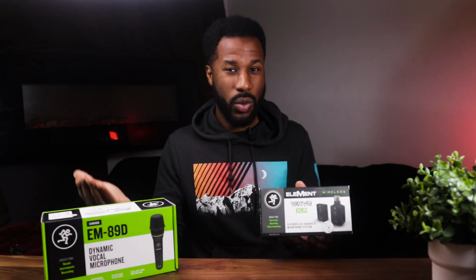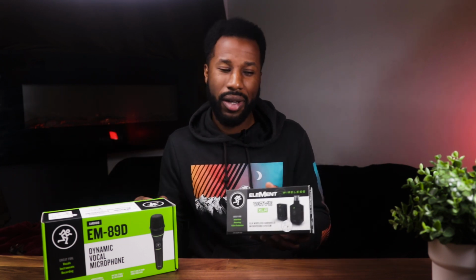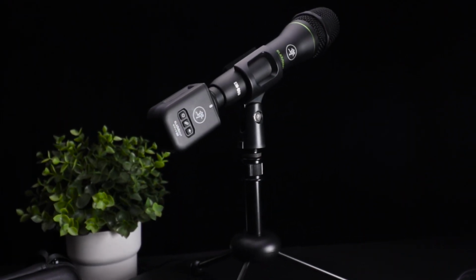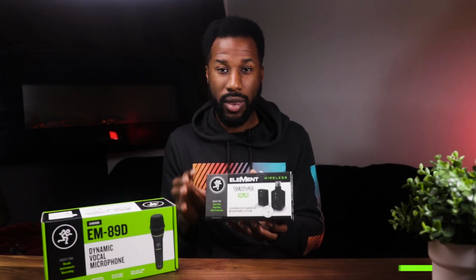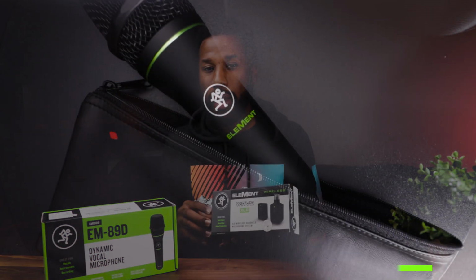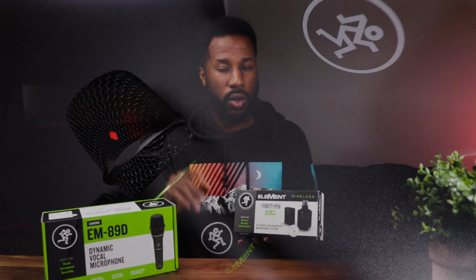So if you're in a situation now where you feel as though the XLR cable that you're connected to your microphone is a little bit cumbersome, or it makes your setup look a little bit more unclean, and you want to clean up that setup and how it looks, then you can easily and conveniently do that with this system right here. But there is an important thing to note: if you are looking for a microphone to use with this system, you have to make sure that it is dynamic in nature, as opposed to being a condenser microphone, which requires phantom power in order for it to work. So just keep that in mind if you plan on using this system with any of your XLR microphones.